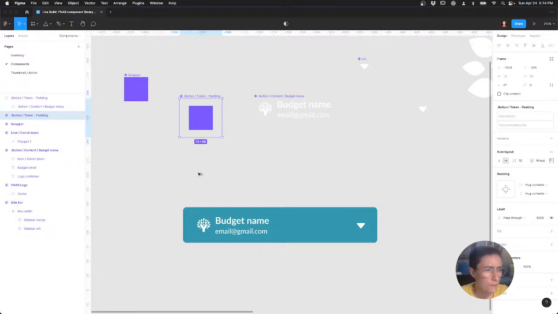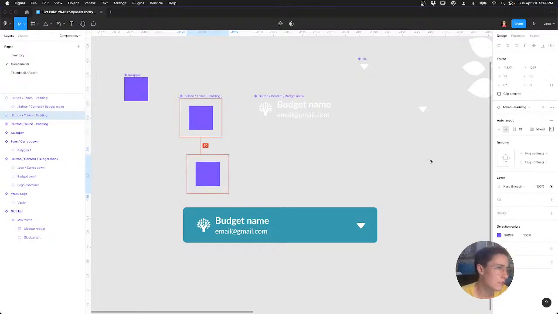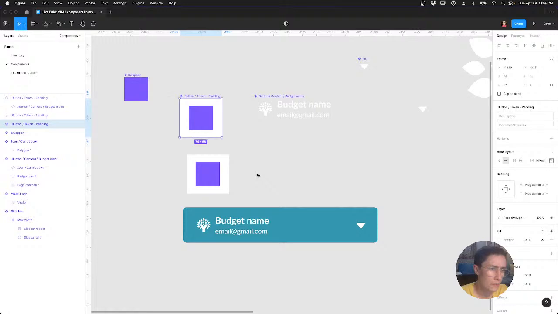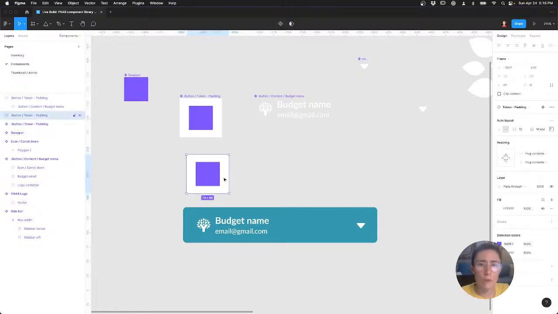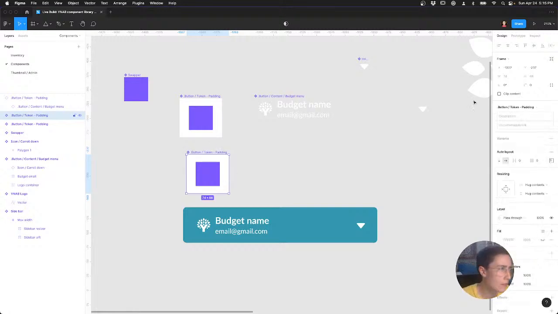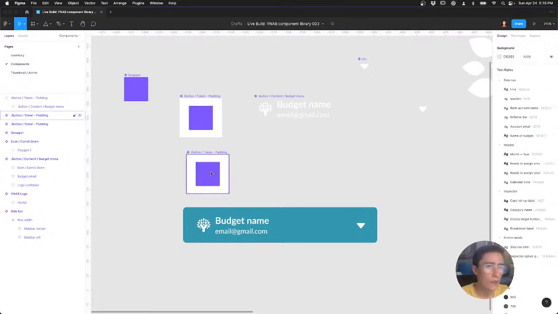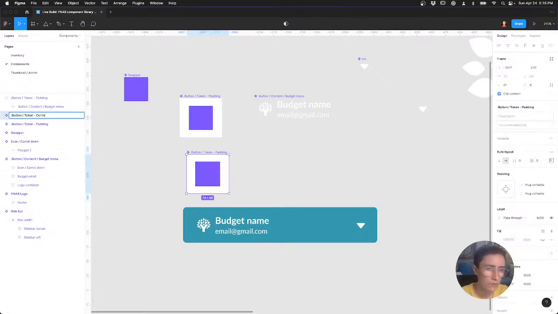So we've got our padding. Maybe what we could do, and actually I think I want to apply a fill to this so it'll be a bit easier to work with. So what we could do is what I would call rewrapping it, right? We could rewrap it into another main component frame. And then maybe this one is where we can apply our 6 pixels for our corner radii. We could apply that, and we will have to turn clip contents on. And then this one would be corner radius, right?